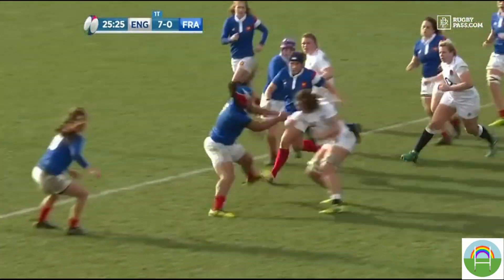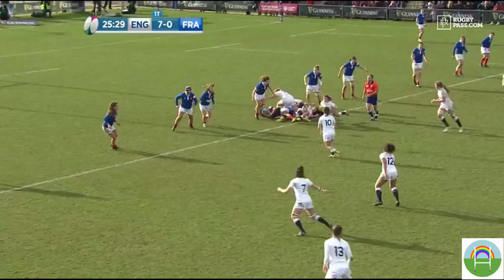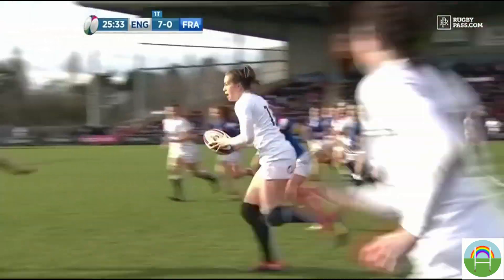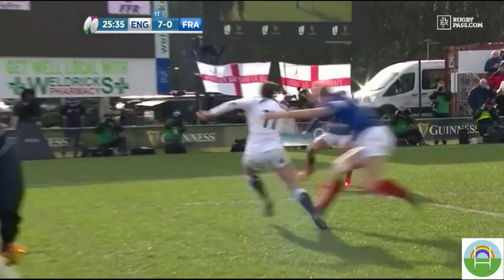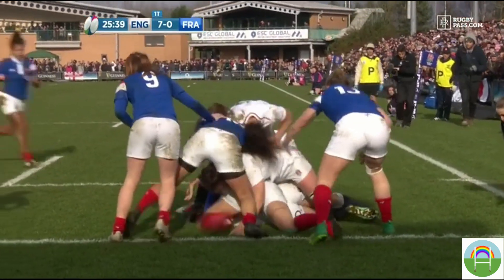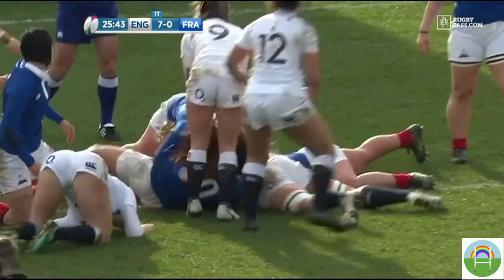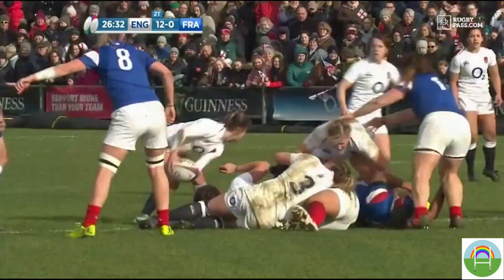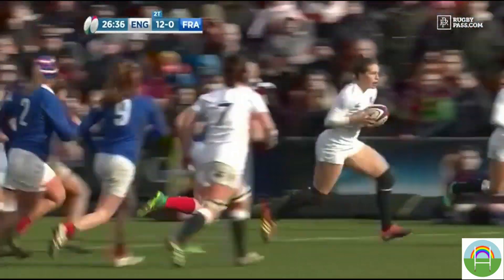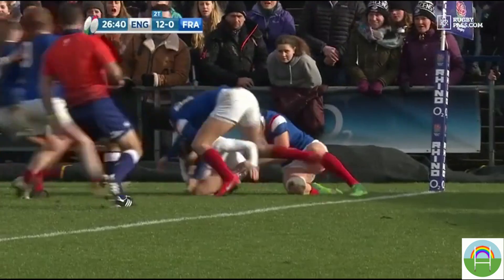The second try once again comes from attacking out wide and using the threat of pace on the wings and recycling the ball extremely quickly. This try is a huge credit to the support players and Leanne Riley for getting across so quickly to each breakdown and keeping that ruck time as low as physically possible. Riley tracks the play across the pitch anticipating where the ruck will be rather than where the ball is now. This is a hallmark of all good scrum halves and means that she's right there on the spot to provide the short pass to see England go crashing over once again.